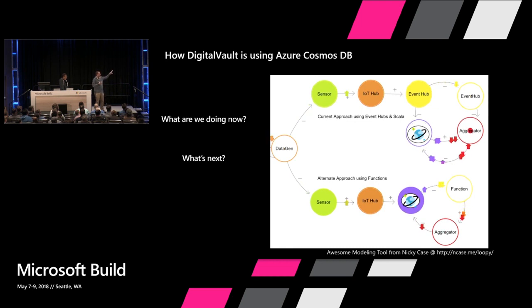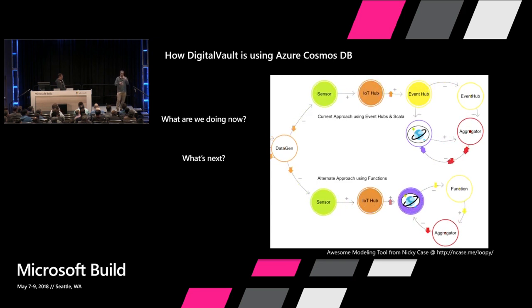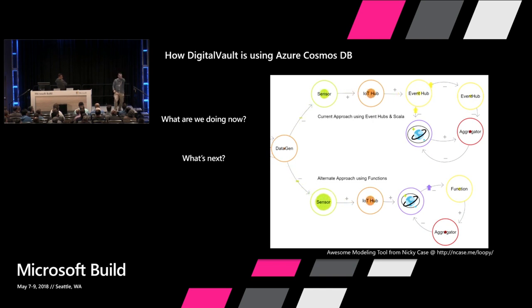And so what we did is, on the top is the original approach that we started down, where you had the data coming in as a sensor. We sent that to the IoT hub, which would then forward to an event hub. And from that event hub, we would insert directly into the Cosmos repository what that raw value is, but we would also want to try to get that aggregate. So we would shove that off to another event hub, and I always like to think of this as a big Plinko board. Price is Right fans out there? Plinko board where you drop the piece in the top and it falls down into the right bucket, and so you do all the aggregations to figure out where exactly that value is.